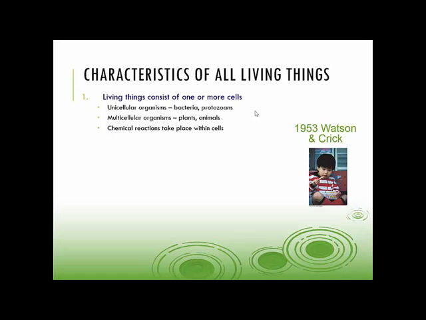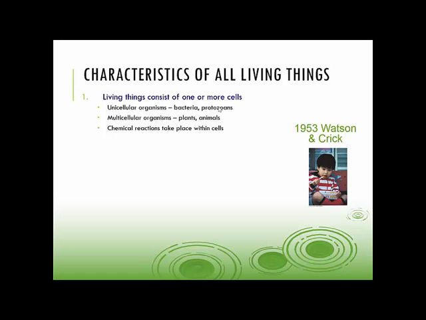Multicellular organisms, like plants and animals, usually are eukaryotes, which means that they have a true nucleus and membrane-bound organelles. Their DNA is found within their nucleus. Unicellular organisms, like bacteria and protozoans, are prokaryotes, and usually their organelles are not membrane-bound. For example, their DNA is free-floating, as opposed to a multicellular organism or eukaryote, where the DNA is found bound within the nuclear membrane.